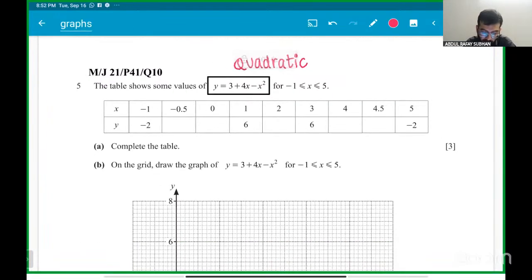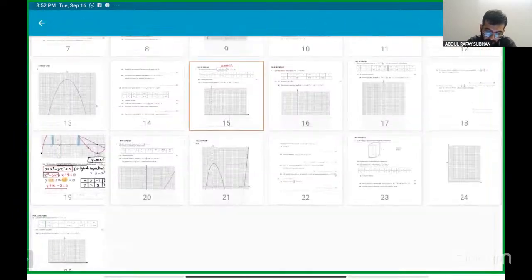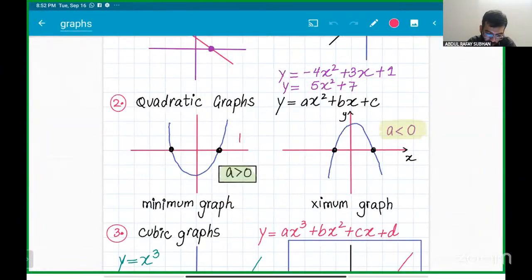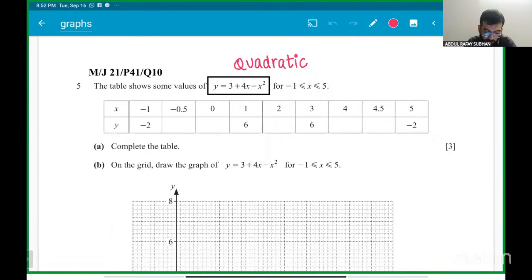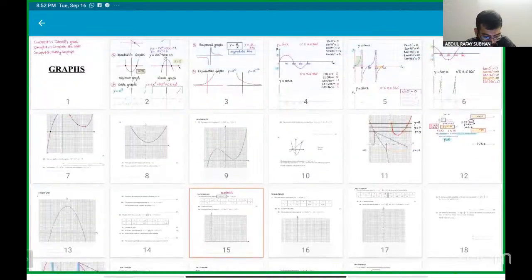Just focus for the next 5 to 7 minutes and you'll understand why the quadratic graph can only be like this one or this one. Is everyone understanding? So what students need to understand, is everyone with me, following? Okay, sir, it's a quadratic graph. Can I get a response? Is everyone following, understanding with me? I need to move on, students. Let me know everyone is on the same page. I'm not taking names, so I want everyone to respond quickly. Everyone should be on the same page. Make sure to ask any questions from question number 1. Sorry, I didn't stop. Apologies.